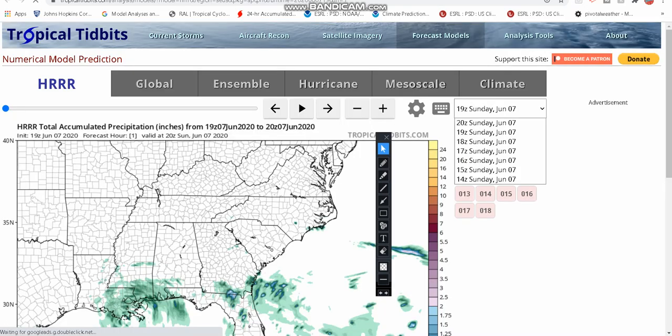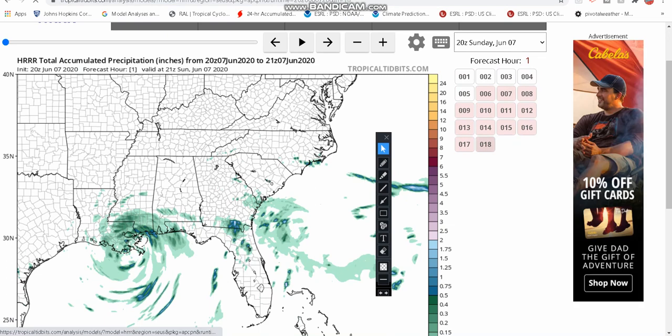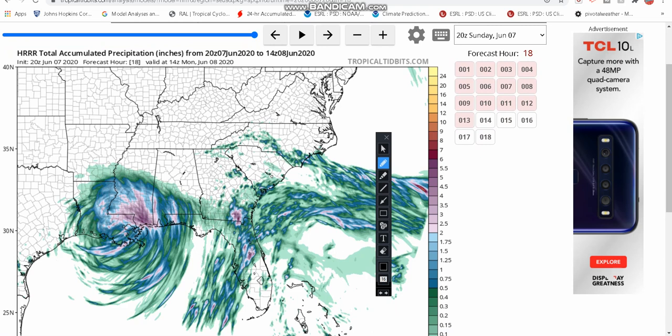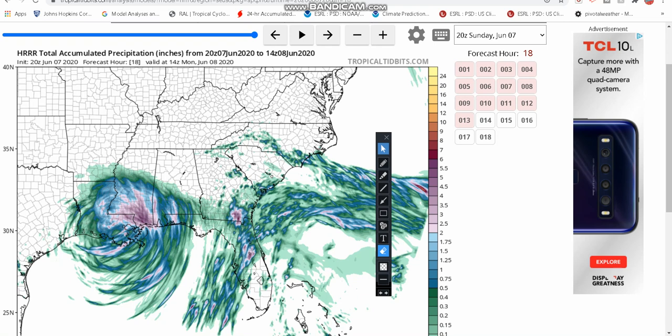Keep in mind, since the latest model runs are coming in, this will be total precipitation, or at least additional to what we have now. Now, eastern Louisiana, southern Mississippi, again, we can see another 2 to 4 inches of rainfall, at least according to the high-resolution model anyway. Georgia, Florida, we could see another couple inches. Same for there in Orlando. But you can see how it just kind of looks rotational. We got these high-resolution bands here. Widespread inch, 2 inches, possibly another 5 inches in some isolated spots.